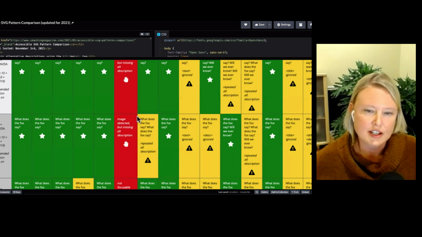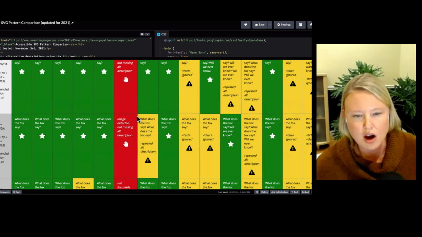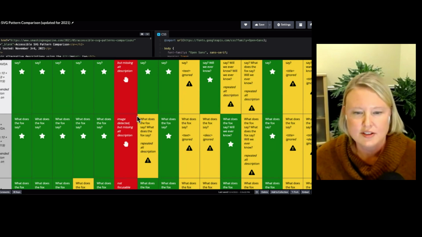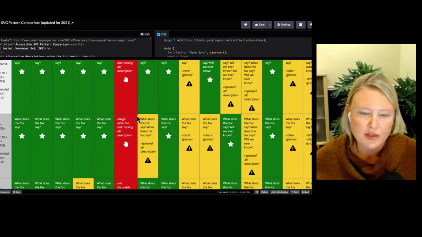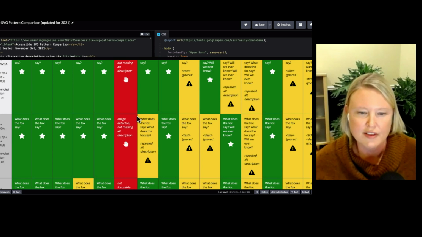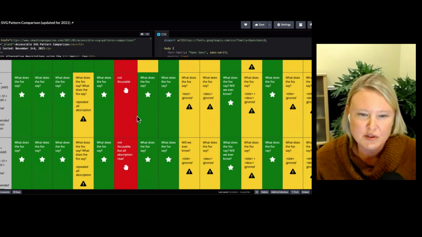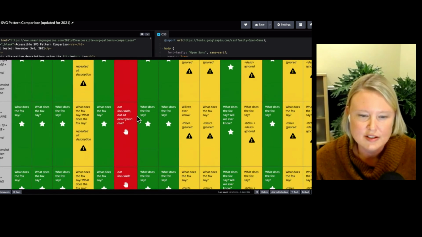If we have a caution sign with a yellow background, then we know use caution. And then the red with a stop hand, we know don't use that. And so I added both the color background, but then for people who are colorblind, you have the icon that you can look at as well. And it's in a table format, so it should be pretty accessible.